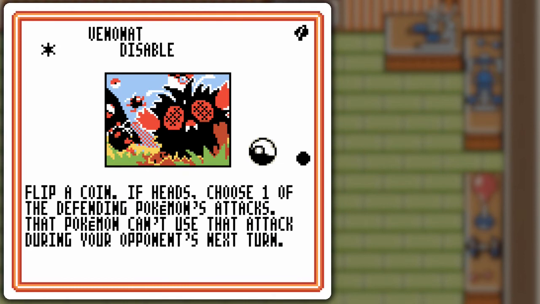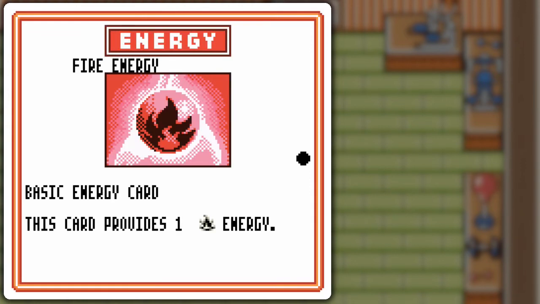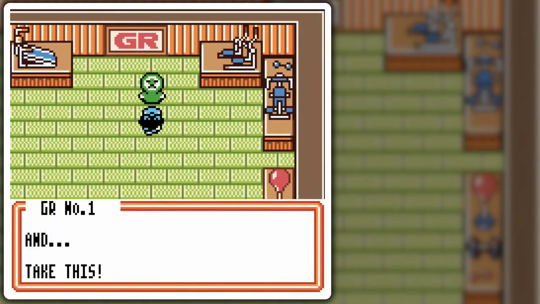And you can choose to disable opponent's attacks with this particular extended series of Venonats. Flip a coin, if heads. Yep. Confused. Good stuff, kinda. I mean, it's two for 20, but that confusion can be handy. And of course, energy card. And I guess I'll show that Charmander just to be sure.